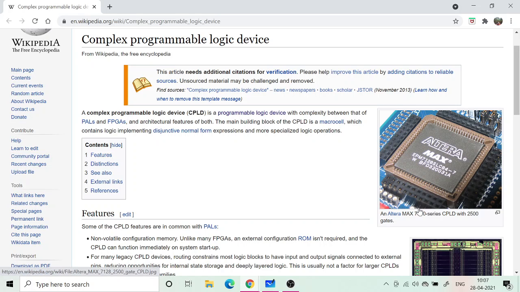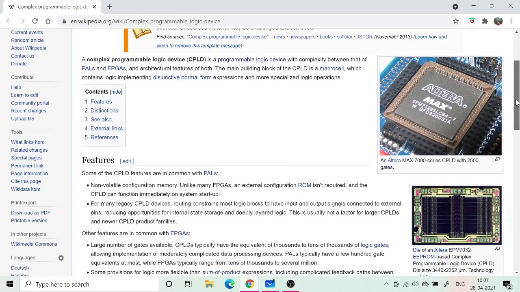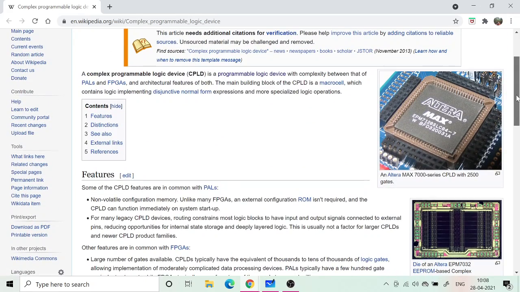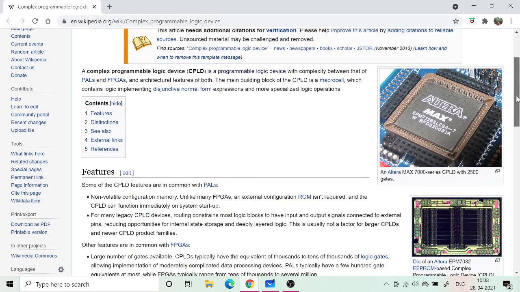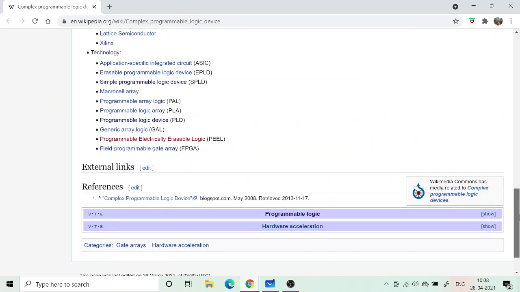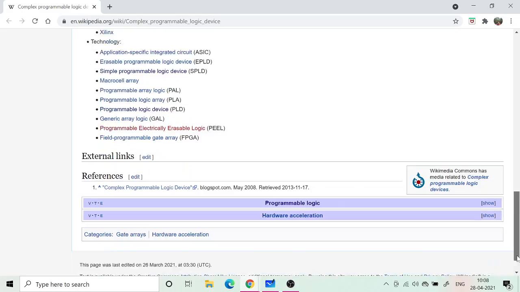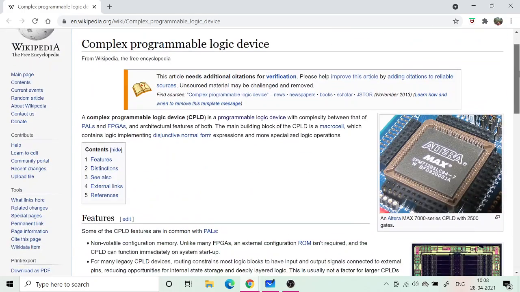Okay, Altera is a manufacturer. Another one is Xilinx. Xilinx and Altera are two very common manufacturers. You can see the number of pins here. All across there are pins. Okay, so unless we give this number, I don't think we will get it.